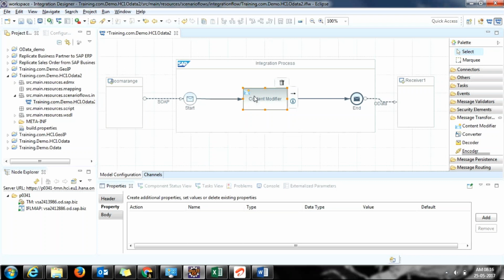Now type constant. Do you know what a data type is? In our coding also we define what data type a variable is. Is it a string?